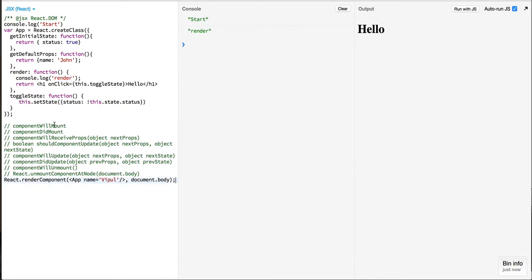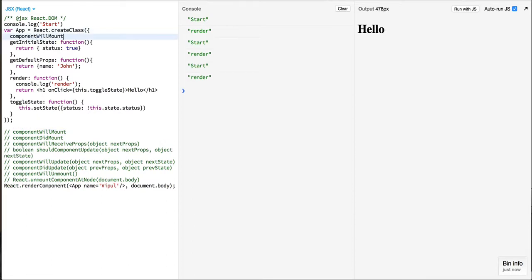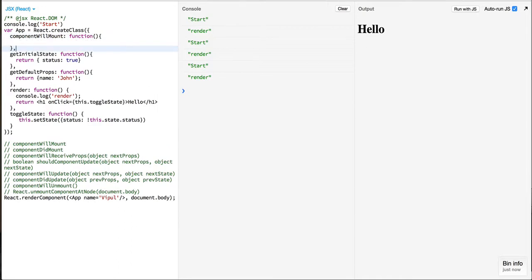The first thing that we want to take a look at is componentWillMount. This method is going to get called whenever a React component is going to be mounted. This will happen when we are saying render component, and this component is getting mounted on document.body.